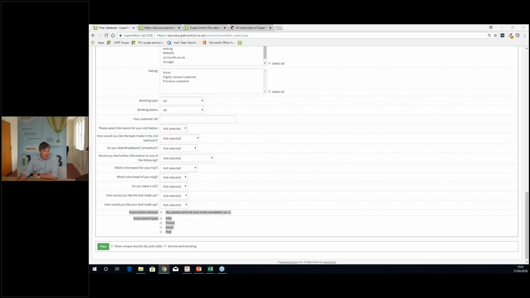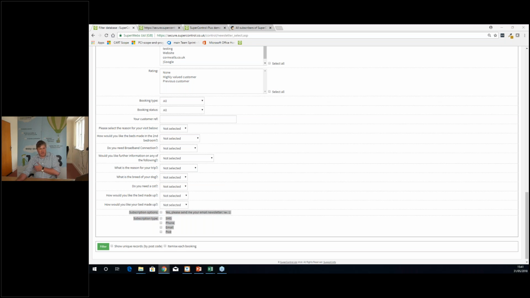Just reading another question here. We do not use MailChimp, therefore my question: once the guest has worked with the tick, if it's not been ticked, how do you separate them from the standard database in SuperControl? I'm not quite clear. I get the sense that we'll come back to that question. If I can't answer all the questions all the time, then we'll come back to you with them.